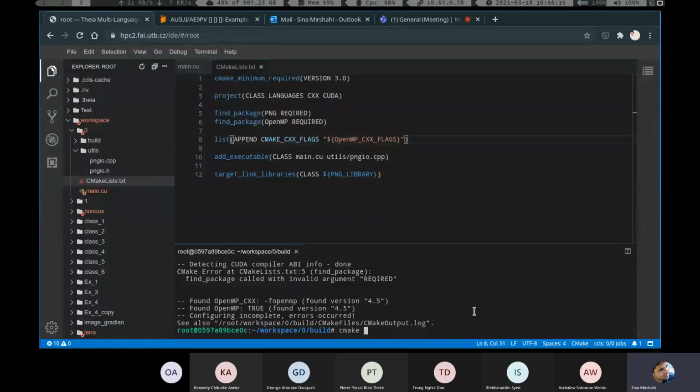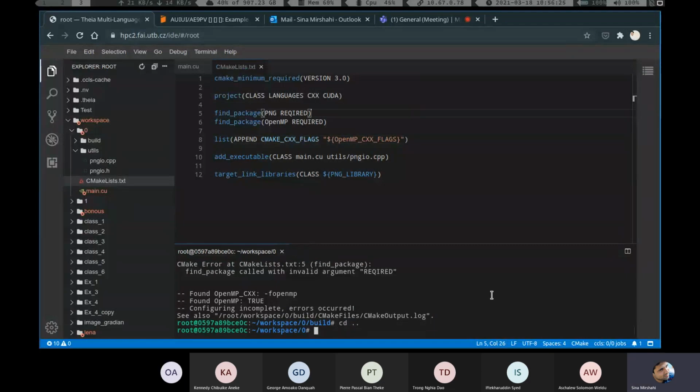So let's run CMake. Let me save it. Hello? The find package, the first one, PNG required, the U is missing in the first one.